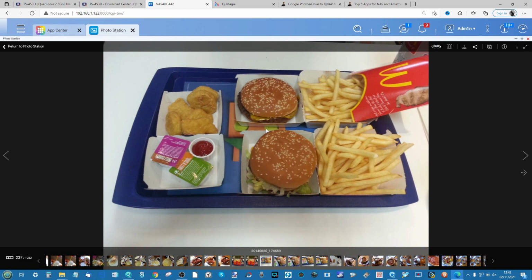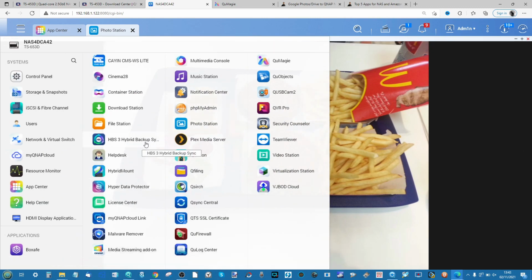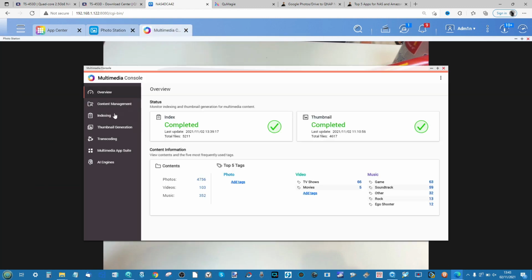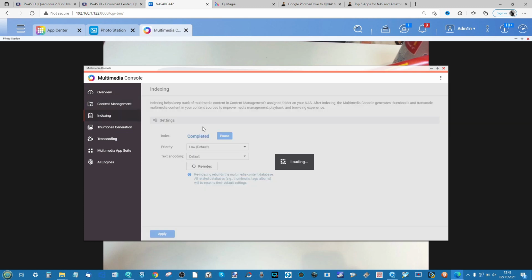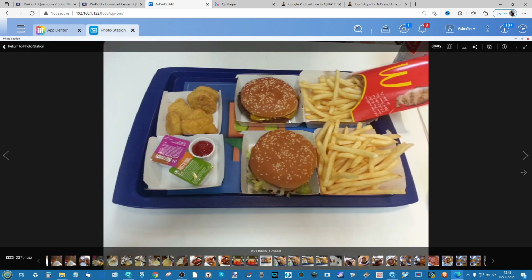If we look at this photo here, we can see that the resolution's pretty high there. It's still not the original full quality image because that's what we set up earlier in the Multimedia Console. Had we gone to the Multimedia Console and decided to display images in highest quality first, the result would be that these images would be of a much higher quality here in the web browser. Just bear in mind that if we create those higher resolution images, then it can slow down your network performance.